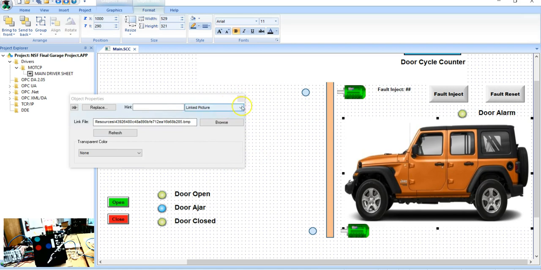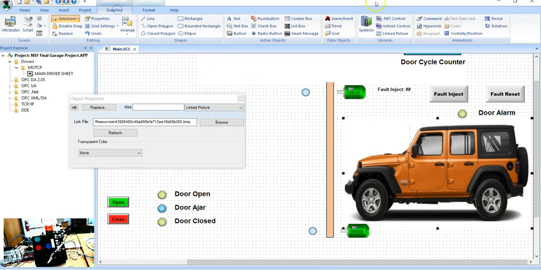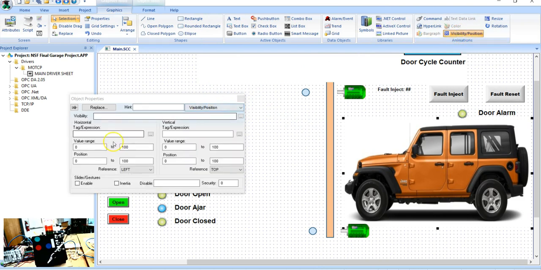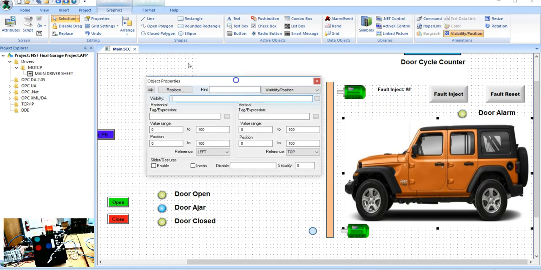The link picture has some incredible name, but I want to go up into the graphics, and give it a link for visibility and position.